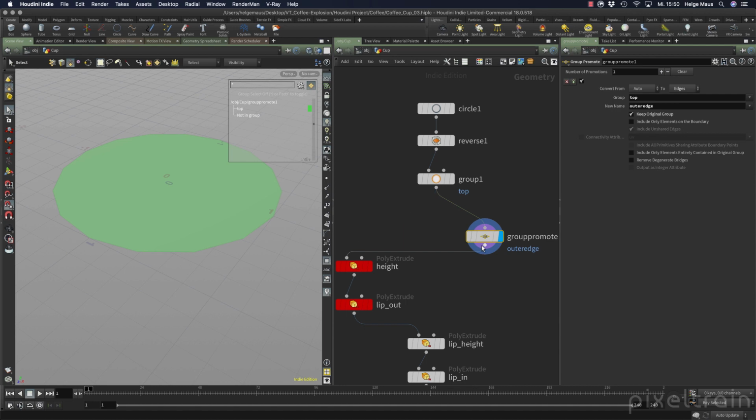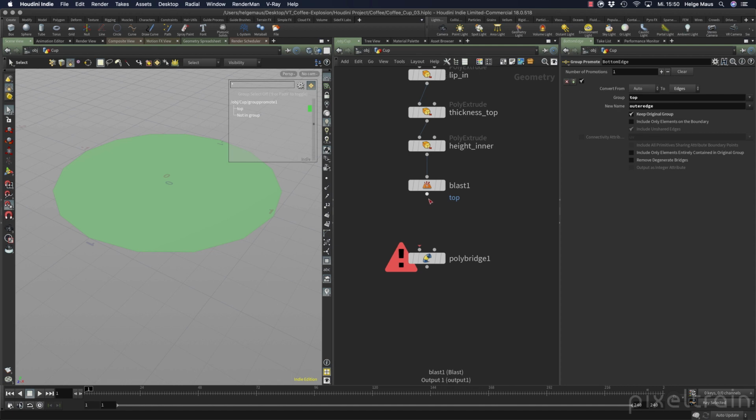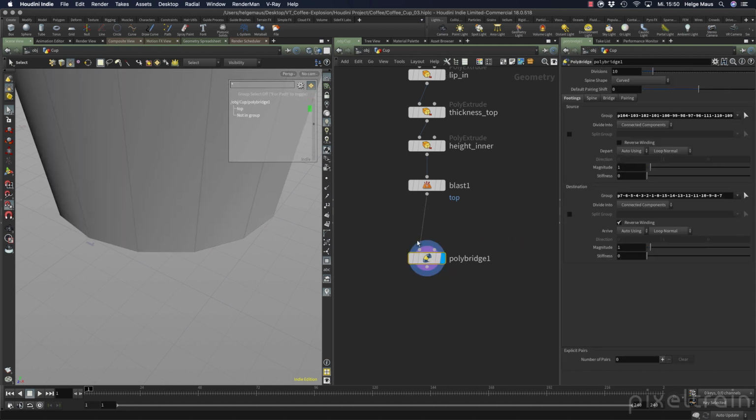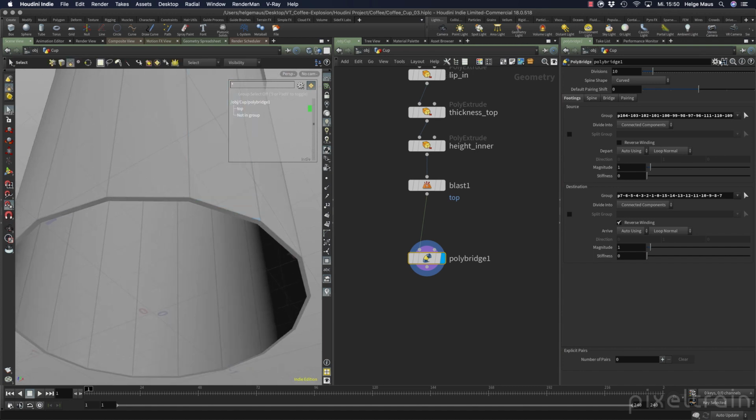And now I can make this here, and we name this bottom edge, for example. And this here, for example, start, or whatever you want to name that. Okay. Now we can test the whole thing again. We want to have two groups here. And let's click here, and you see this was the inner group. I don't want to change that, but I want to change this group here.